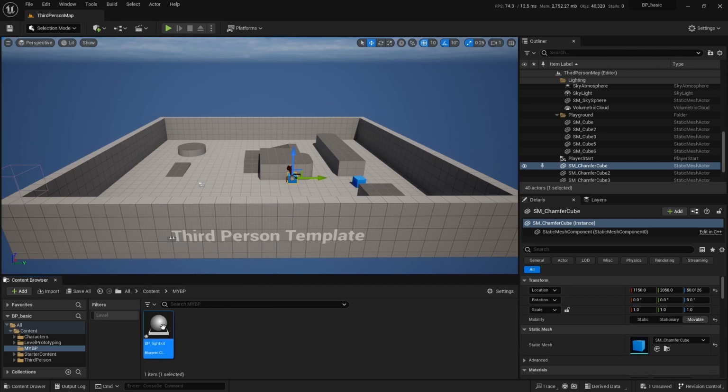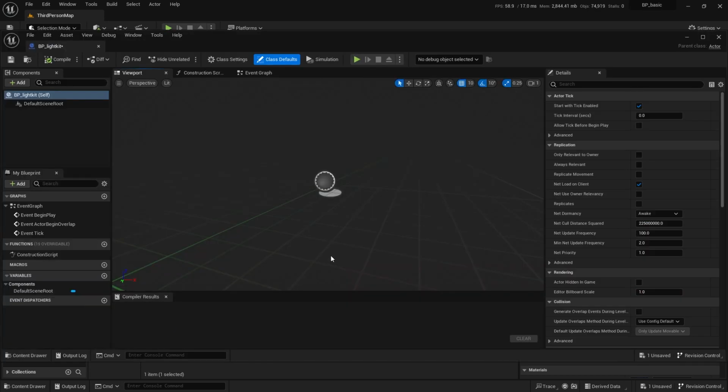So here we have this blueprint, and what you want to do is double click to open it in the Blueprint Editor. This is your Blueprint Editor. Each blueprint you open may look a little bit different because remember, blueprint is a pretty vague term. There's many different types of blueprints. There's UI, MetaHumans are blueprints, and in this case we're just going to build a simple light. So again, this though is your standard editor when dealing with blueprints.